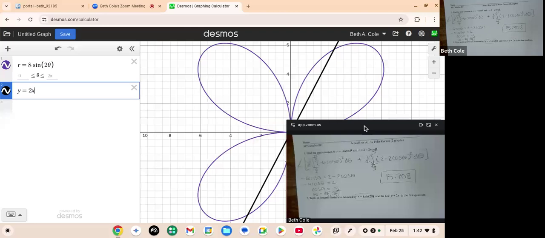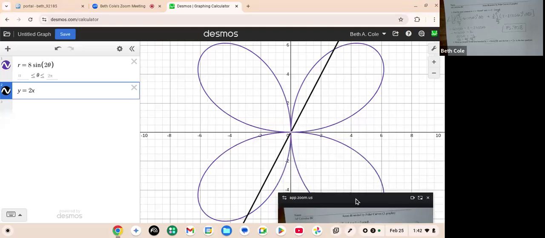Now, I should have been a little bit more specific in my directions with this one because there's actually 2 sections that it could be talking about in the first quadrant. We're going to do this one. Do you see where my cursor is? All right, we're going to do that one. So we want to go from 0 until whatever that is. You're not going to like it, okay? But we want to go from 0 until whatever that intersection is of this rose graph, okay?